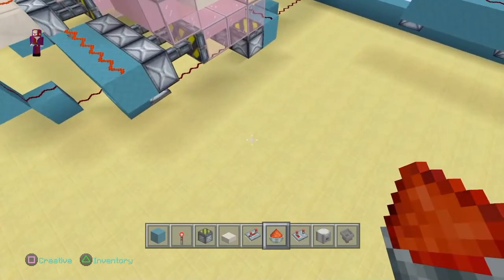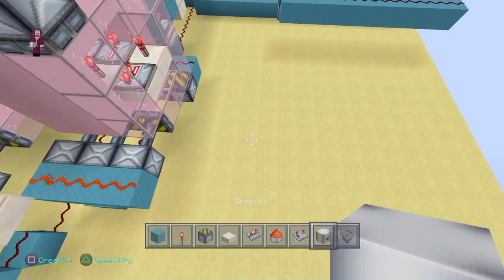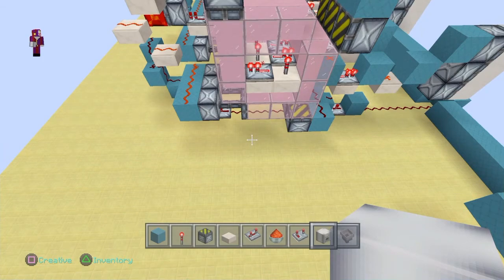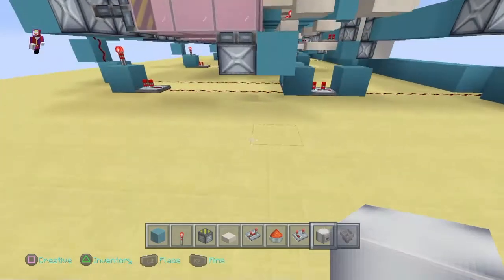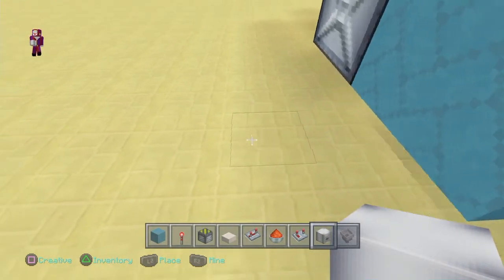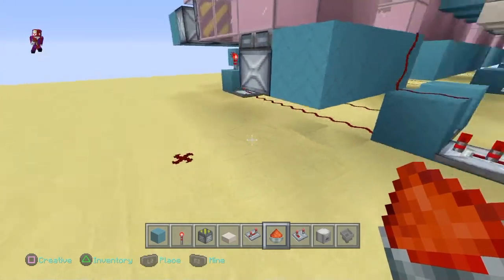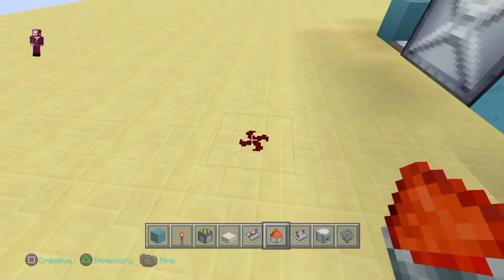So your timer is gonna be right here again, so make sure you get a dropper, not a dispenser, very important guys. And you're gonna wanna have this aligned with this piston right here, this piston. Align it with this one. So it'll be one block here. Next block, I'm just going to put a piece of redstone just for reference. Again, it's aligned with this piston. One block in between right here. Piece of redstone.